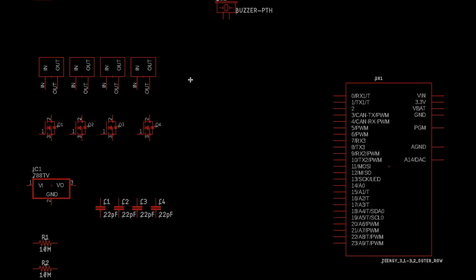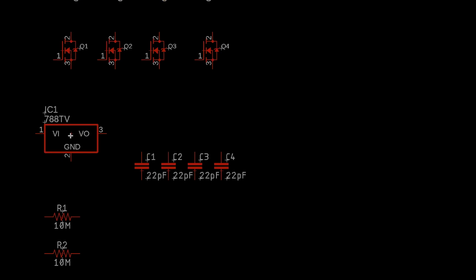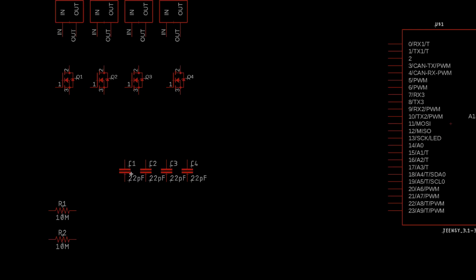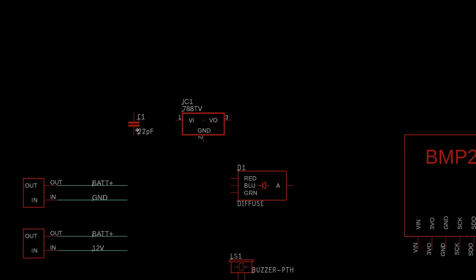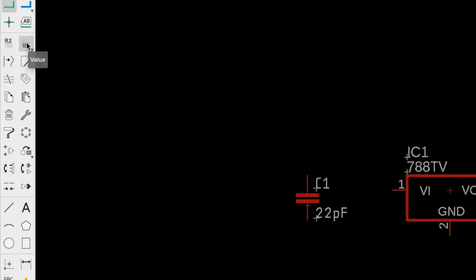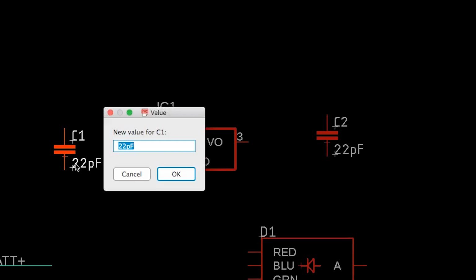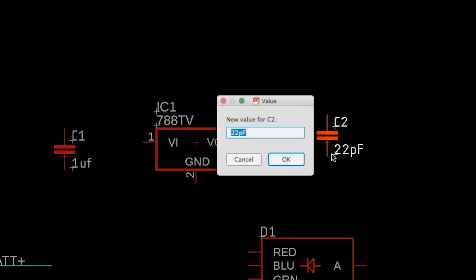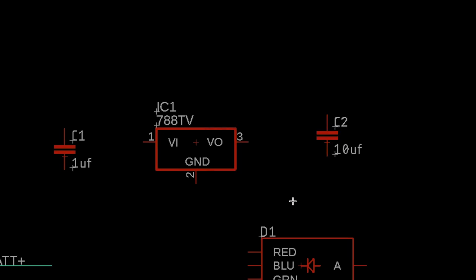And now let's go into a little bit of power management down by this voltage regulator here. First, I'm just going to move this up near the battery so it makes a little bit more sense down the road. And I'm also going to bring 2 of these 22 picofarad capacitors up to the voltage regulator here, and we're going to change the value of these. One of them is going to be 1 UF, or 1 microfarad, and then the other one is going to be 10 UF, or 10 microfarads. And these little capacitors here are basically going to act as some stabilization and filtering of the electrical signals that are coming from the battery and that are coming out of this voltage regulator. It's going to keep our DC voltage just very smooth.